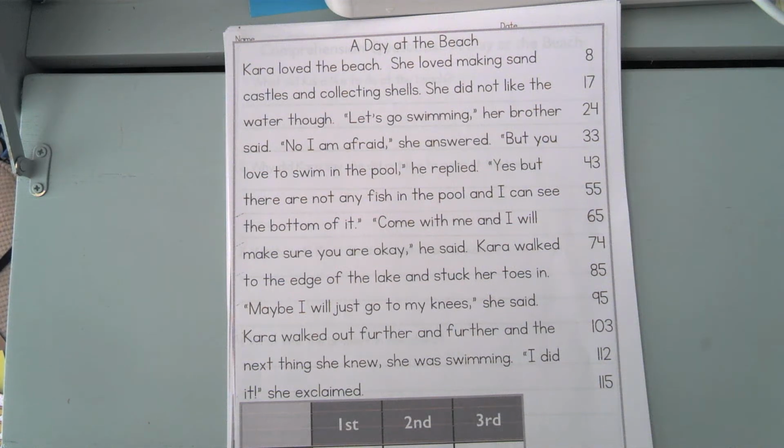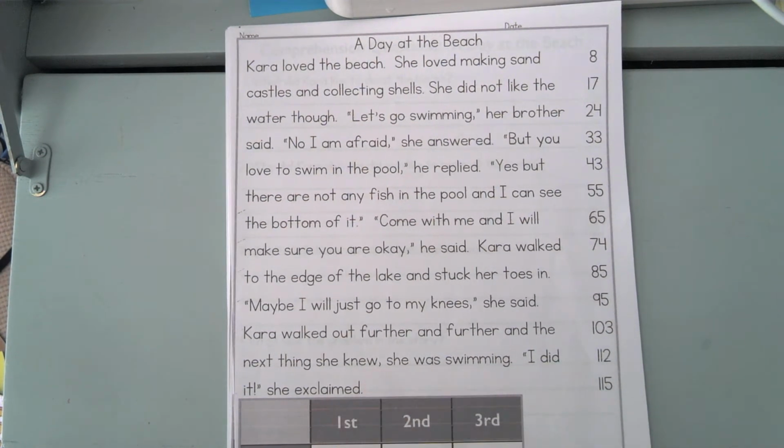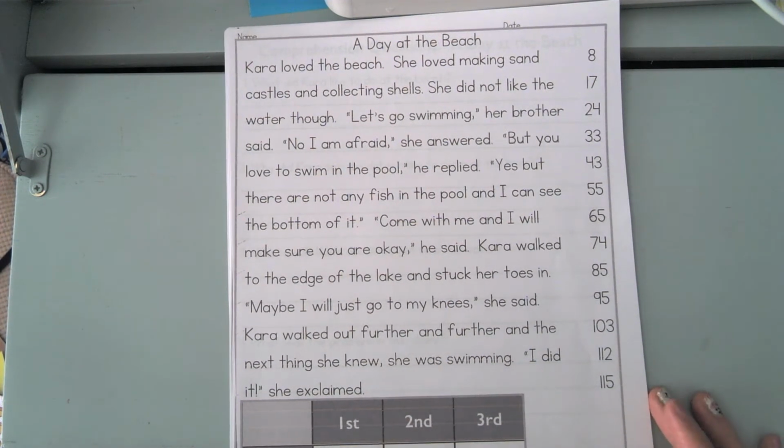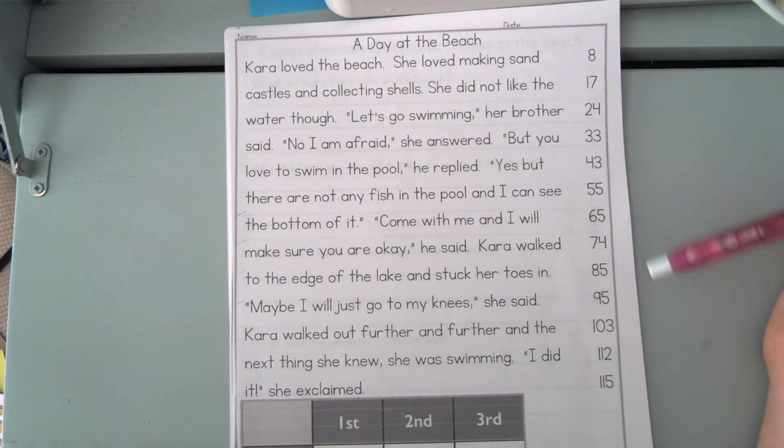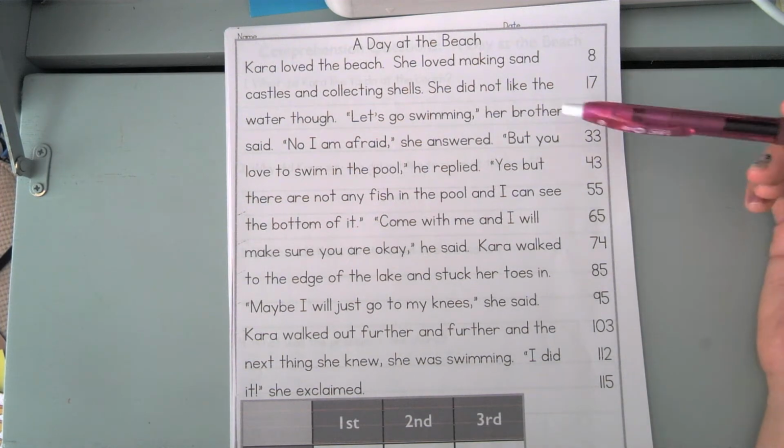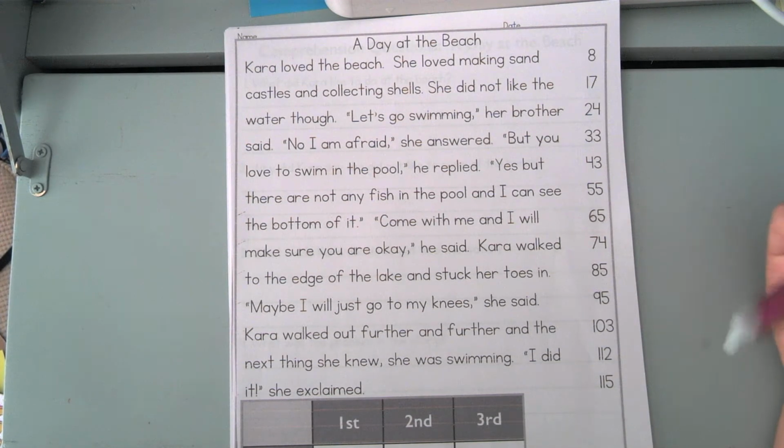Guys, today is Thursday, June 25th, and today in place of our Zooms, we're going to go over A Day at the Beach, which was your independent work this week. For math, you will be using your math game in your packet on pages 61 through 65. Now, this is A Day at the Beach, and you should have already done this on Monday, Tuesday, and Wednesday. Today I'd love for you to pull it out and have it in front of you as we watch this. And again, this is a YouTube video, so feel free to pause, go back, rewind, fast forward, whenever you need to.